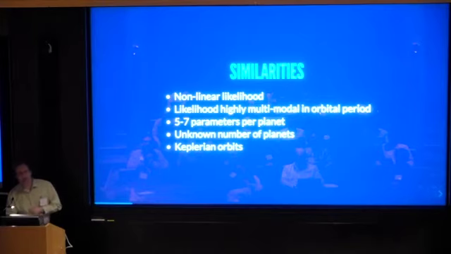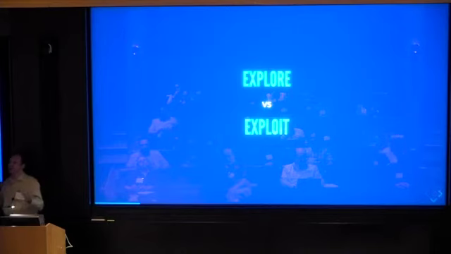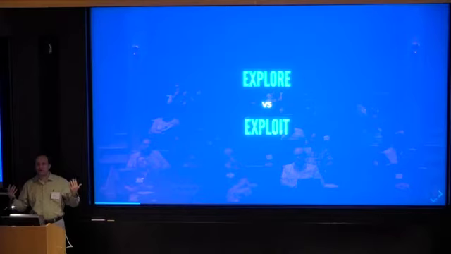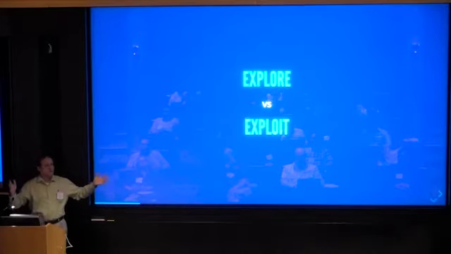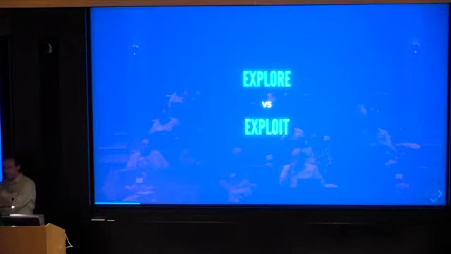Another similarity is that in most of these cases, we can assume the planets follow Keplerian orbits for the vast majority of cases, with some very interesting exceptions. And in your case, you may even be able to get away with even simpler assumptions about their paths. So the basic strategy for dealing with these hard parameter spaces is to break up your problem into two sets of operations. One is explore: look broadly, try to find anywhere that may be interesting to explore in detail. And then exploit your knowledge about each of those individual local minima to sample from them very efficiently.